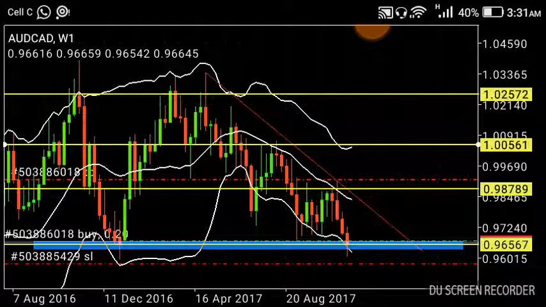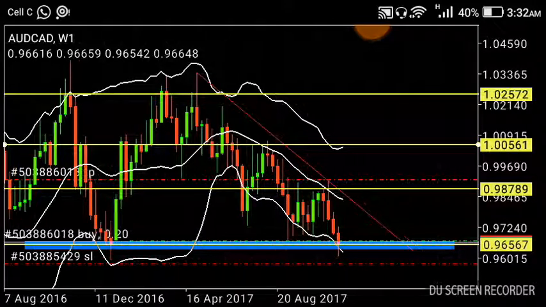So now for us, because of the price action and the pierce in the Bollinger Band and the significant support level there, we can anticipate a bounce off that level. But then I shall update you guys as to how the trade plays out.